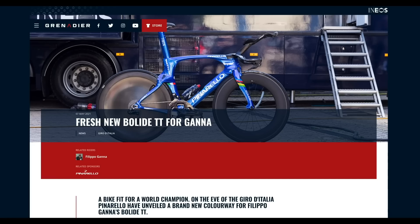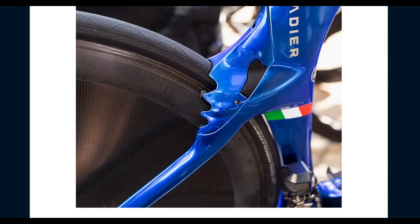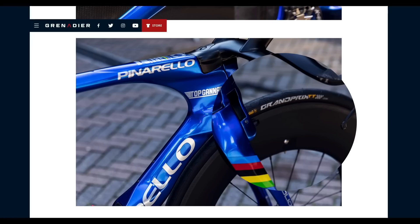Jumbo-Visma have been using Corsa Speed Vittoria tubeless tires. Ineos look like they haven't been running tubeless — they're on Continentals, specifically the Grand Prix TT tire, but the special 111 compound ones. These tires use the Continental TT tire casing, which has very low rolling resistance, paired with the tread pattern of a GP 4000, which is serendipitously said to be more aerodynamic, saving a marginal gain of a watt. Latex inner tubes are presumably used — what gives it away is a little gold valve cover. We also spotted Nibali riding a Bontrager Aeolus 75mm front wheel. Front wheels are getting incredibly deep.